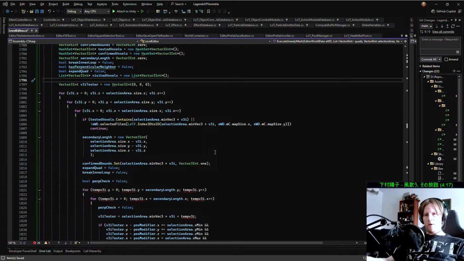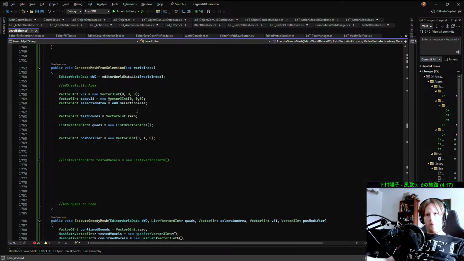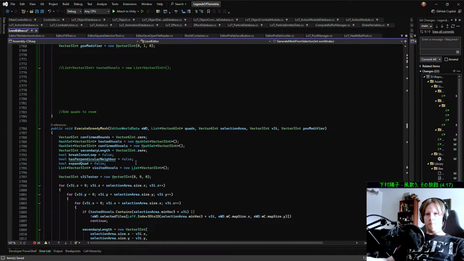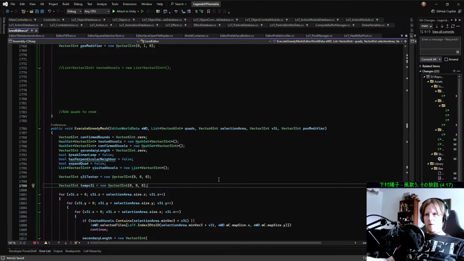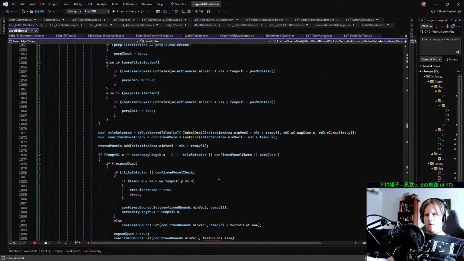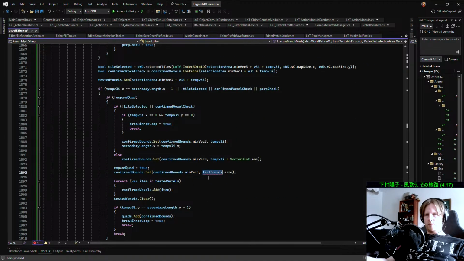What else? The temp one only needs to be set in there. Test bounds.